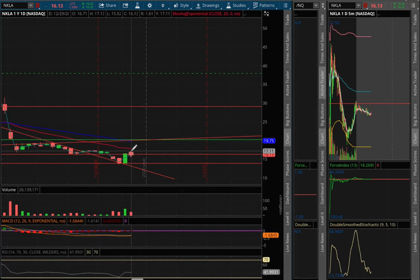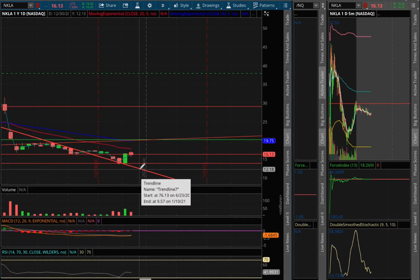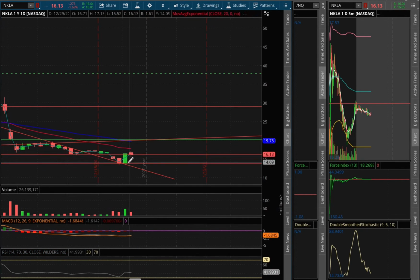But I will mention one thing, guys. Let's say I bought more shares, my last shares at $13.07. Let's say it didn't hold a strong support line, and it dropped more. What would I do? I would probably exit all of my positions and take my loss. Normally, because I believe in my chart analysis, I had an expectation of over 70% that this is going to be an uptrend from the bottom. Even if it doesn't become an uptrend, I will take my loss and exit all of my positions, because if it didn't hold that strong support line, it could drop more and I would lose more money.